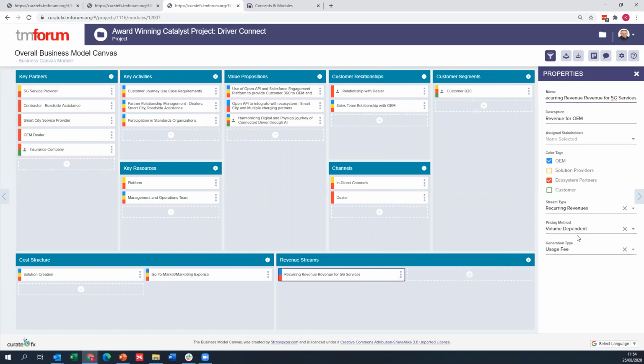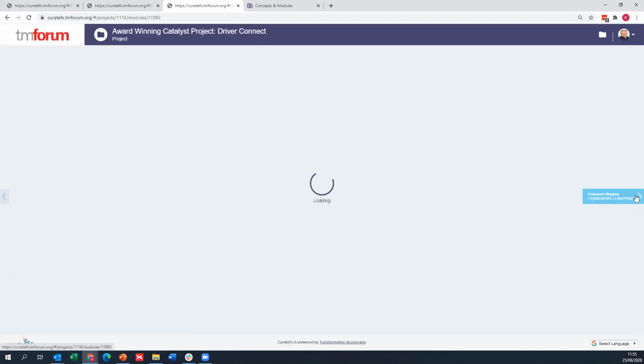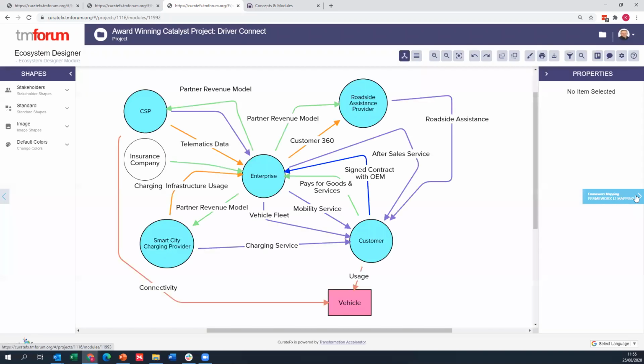And for any of the objects, we can select and identify further information and further attributes that have been defined on the right-hand side. A key component within any project, especially related to new digital services and areas of digital transformation, is the business ecosystem. And we provide within CurateFx an excellent way of being able to visualize the ecosystem through a visual enterprise ecosystem model. So within here, we're able to see the different elements within the enterprise ecosystem. So what we've done is we've shown that the enterprise is at the center and looking at the different types of interactions between the different stakeholders.